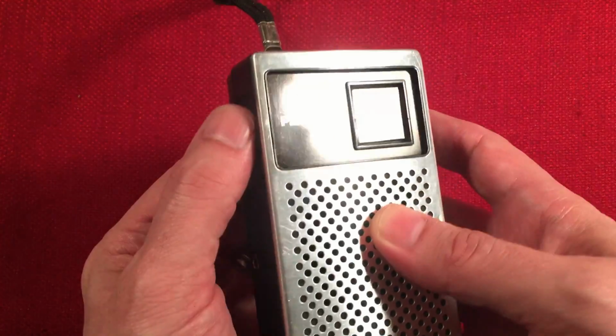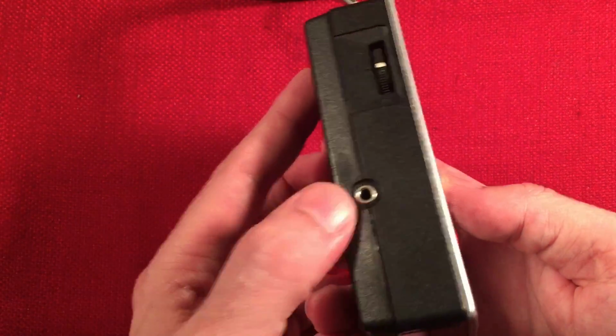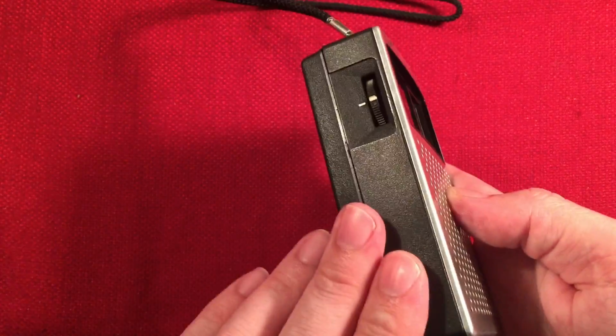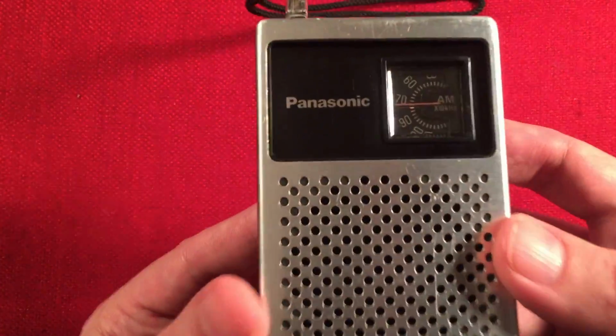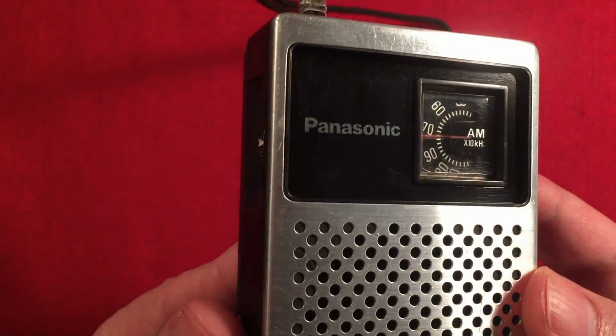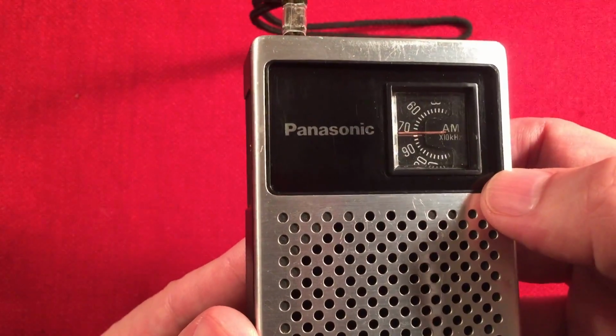Left-hand side, we got the volume. Okay, on-off switch. We have the headphone jack. It's kind of nice black. I like that treatment. The front of the radio, we got the name Panasonic, kind of like a chrome on black. And then we have this window. It's like a square dial. It's kind of cool looking.